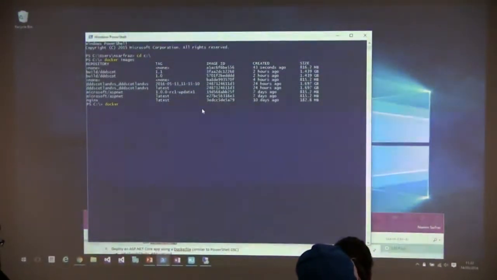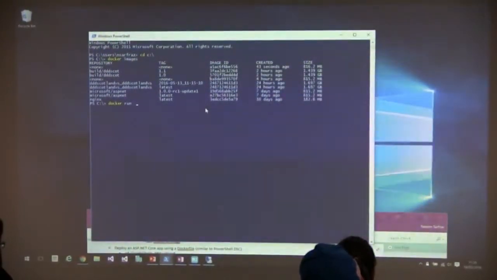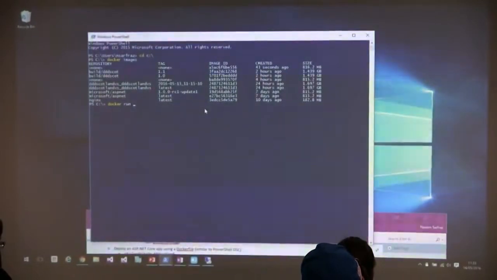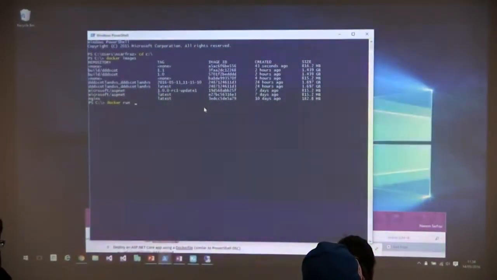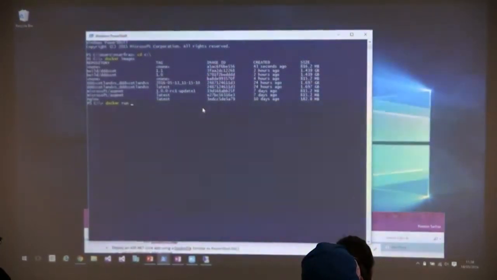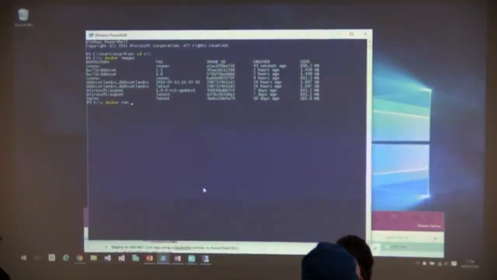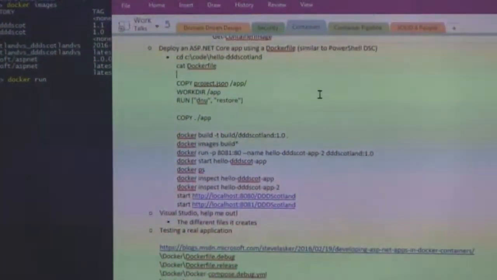So now, if I do a docker run. Right, docker run minus, I won't give it a name. My mind's going a bit blank here. Right, sorry, yeah, that's what I need to do. So minus p, I'm going to go.